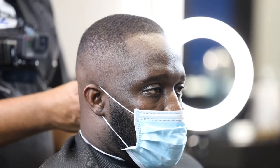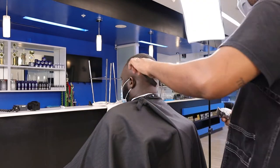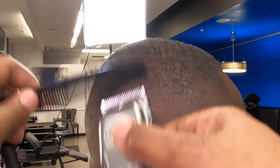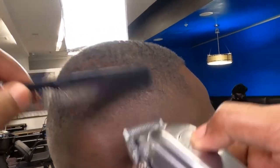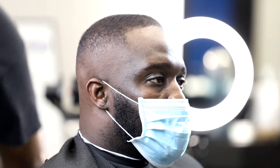Cam came to get this amazing haircut for a promotion. He had to look good for his job. Cam is an amazing police officer out of Rocky Mount, North Carolina. I love this guy, man. He does a lot of great stuff in the community. But you see, I'm getting that thing in there. I'm notching, creating W's, because what? All we do is win.